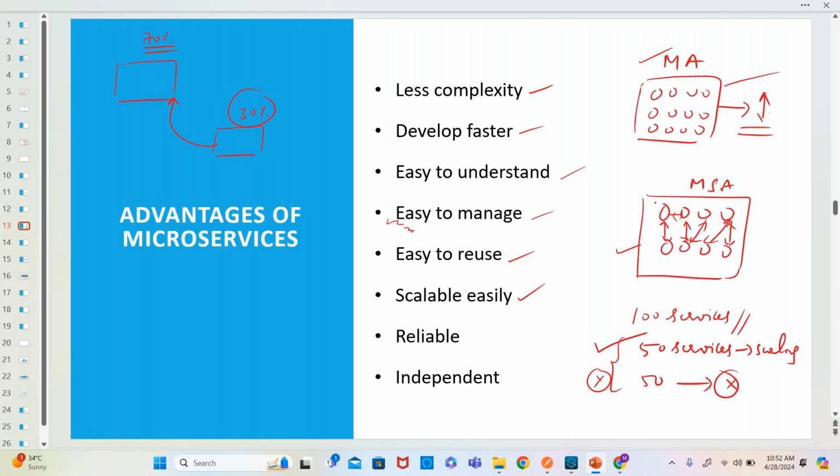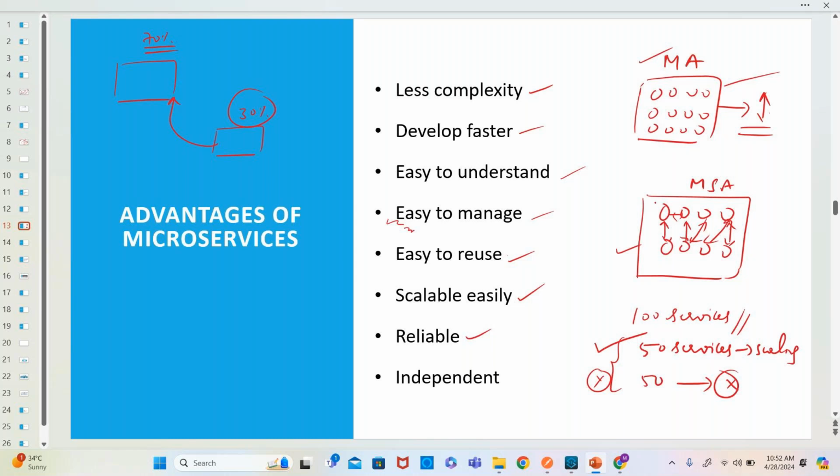Okay, fine. Next, reliable. Why reliable? For example, if there is a bug in one particular feature or application, we'll resolve that and then deploy that particular application only. Now what happens? Only that particular service is down, the rest of the services are working properly. For that reason, there is more reliability compared to the monolithic application, and they are independent of each other. Most of the applications are independent, and if there is any dependency, we'll establish communication and communicate with each other.